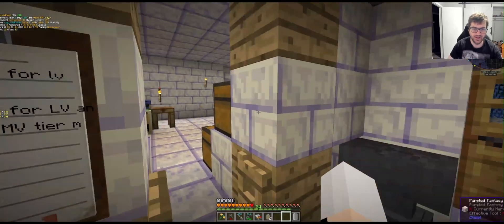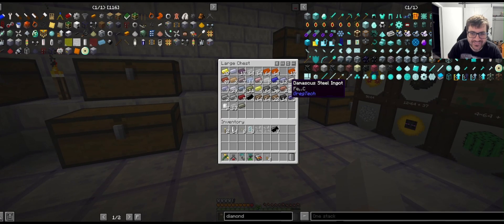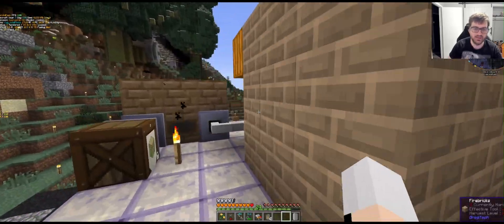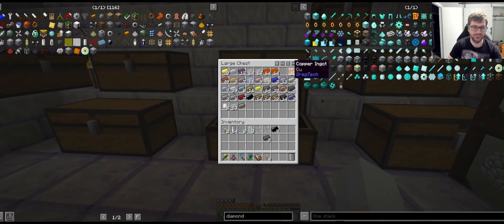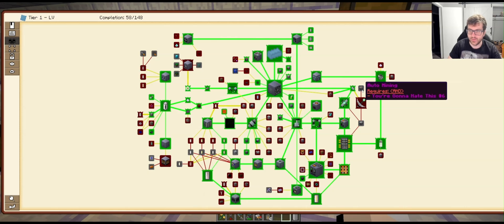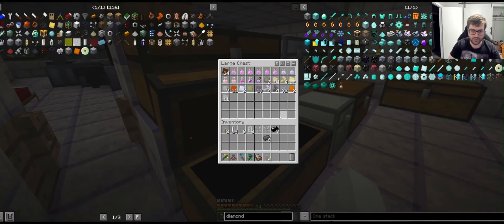We made an LV machine - or almost made it; I thought I made it but I didn't. I need to continue. I've stopped making steel in my blast furnace up here mainly because I don't have any iron and I'm too lazy to go out and mine it. Maybe that's a good thing because I'll find a better way soon - there is auto-mining available in LV, but I haven't even made the sensor yet.